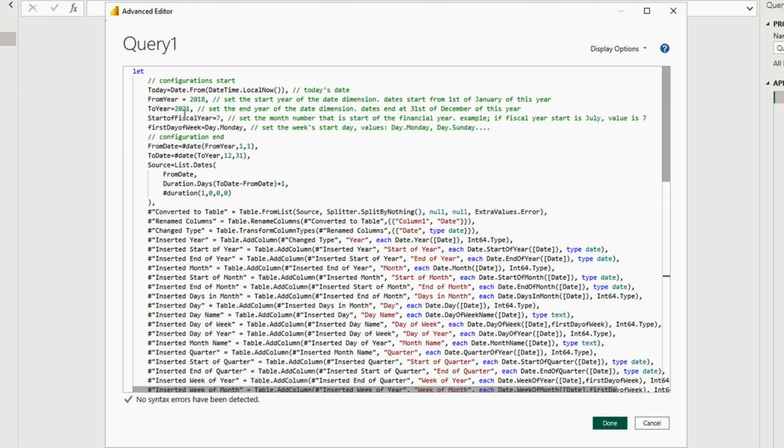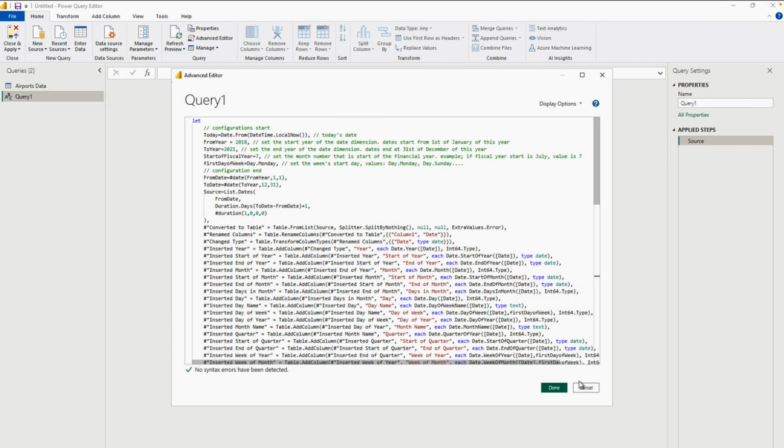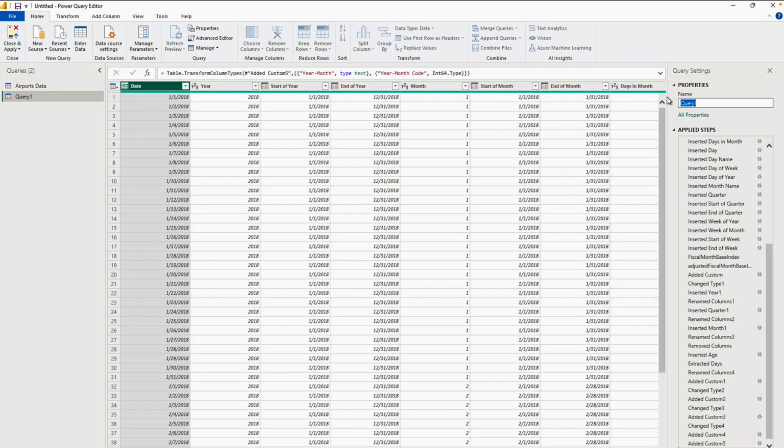We are going to create our minimum, that means earliest date, and maximum, or latest date, parameters that we are going to use over here. That's how we are going to make it dynamic, so that anytime you get a minimum or maximum value out of your data, it's going to pick it up and change your date table accordingly. Click on this done button. Now I'm going to name it Calendar. That's it. Now we have two tables over here.